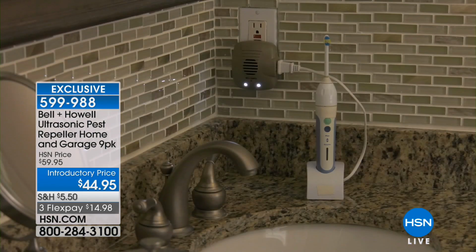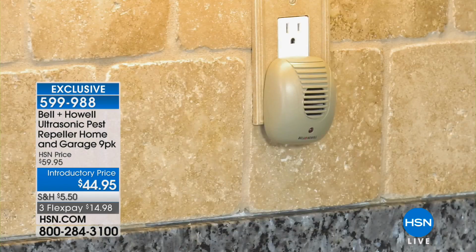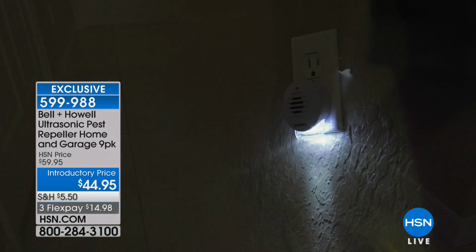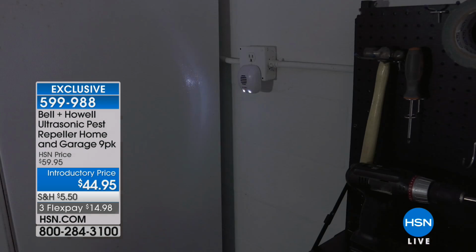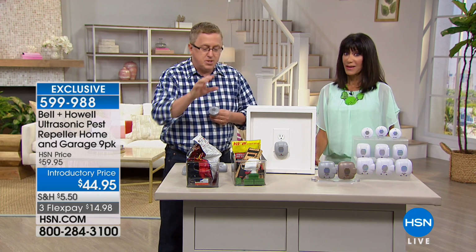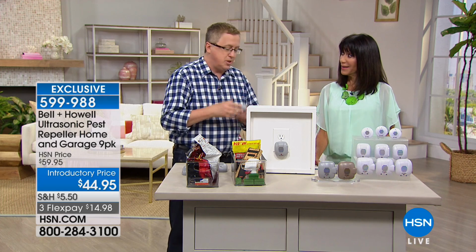It is 100% guaranteed that you're going to get results with this. Get it home and try it, and you're going to love it. And the reason this 9-pack has been so popular, Bobby Ray, is this is your whole home kit. Don't forget to put one in the basement, in the attic. Definitely. Think about that, because you're expanding that level of protection, and you don't have to worry about sprays or chemicals. I want to show you what some of the other options are that are out there.